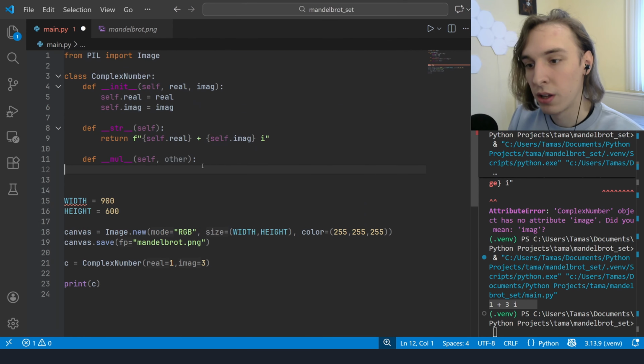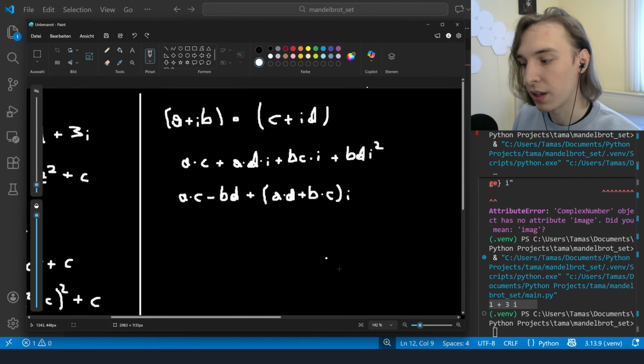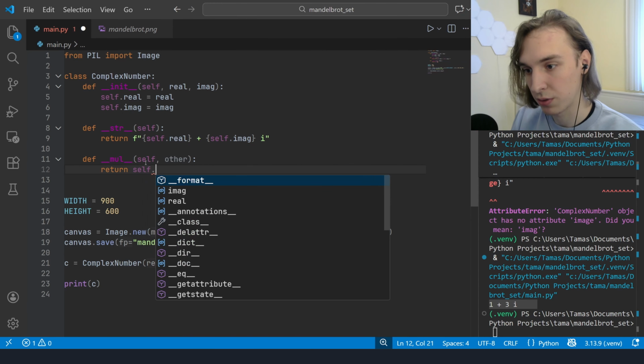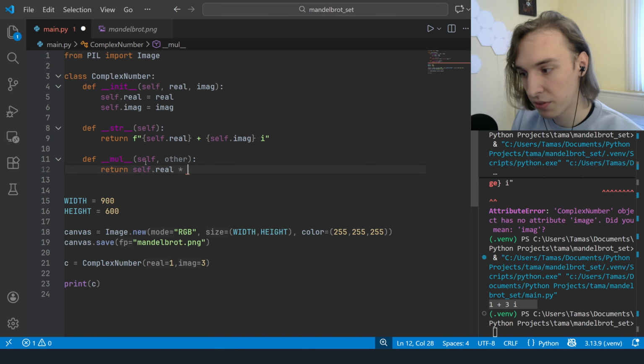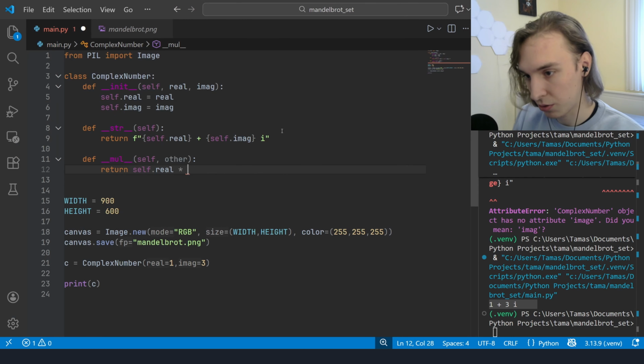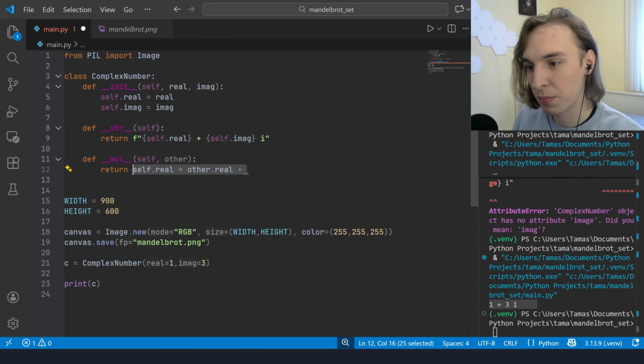We'll see. So, what we need is a is the real part of self. So we do return self.real times c was the real part of the other number, so other.real plus, actually, maybe let's wait a bit.